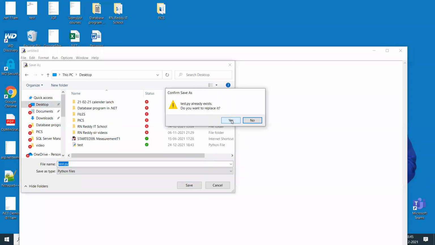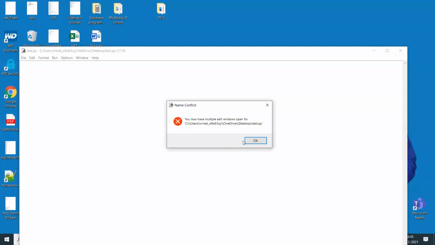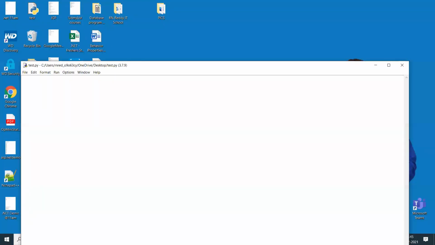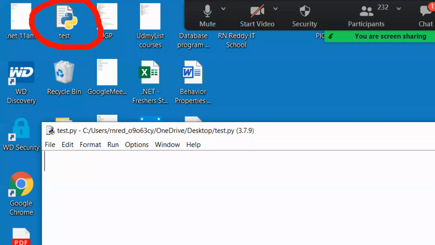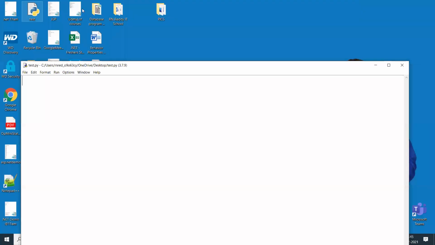Yes, I want to replace. This is saved. .py is the extension of the Python file. You don't need to give .py. It will take it automatically. Are you clear, all of you?